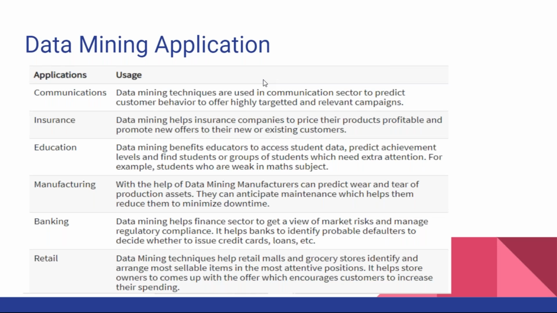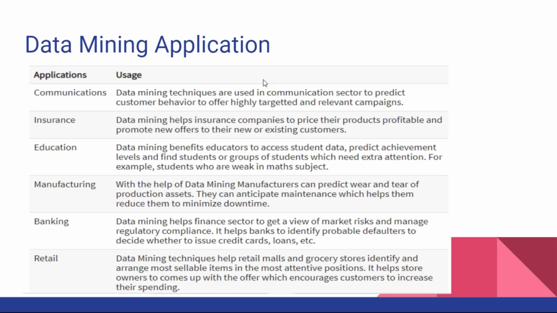So banking, data mining helps the finance sector to get a view of the market risk. So risk profile analysis perform कर पाएंगे वो, and they would be able to do the regulatory compliances कि कहाँ पे उन्हें अभी default हो सकता है. अब वो aware होके भी वो चीजें नहीं कर रहे हैं, that is a different thing. We cannot do anything of that. They are already aware कि there are high chances कि यहाँ पे default होगा, but still they would do it. Nobody can do anything, right? System नहीं कर पाएगा, system जबरदस्ती आके उस बंदे को पकड़ नहीं पाएगा. So वो तो बैंक को ही देखना पड़ेगा, but system can tell them कि यहाँ पे default होने के chances हैं, so you should do this.